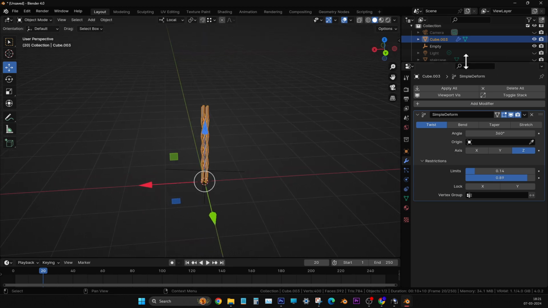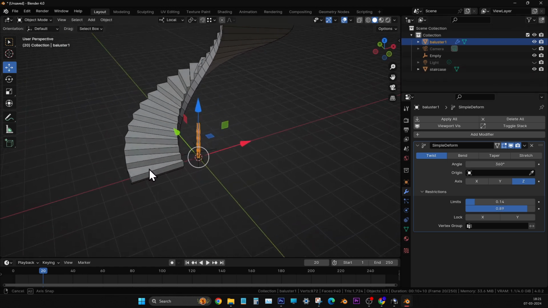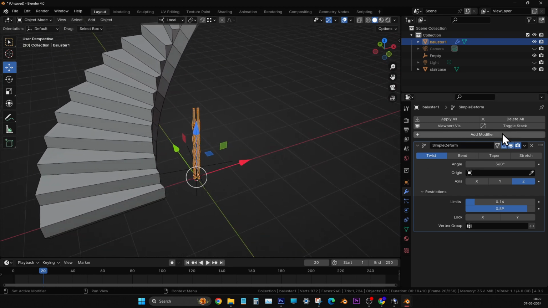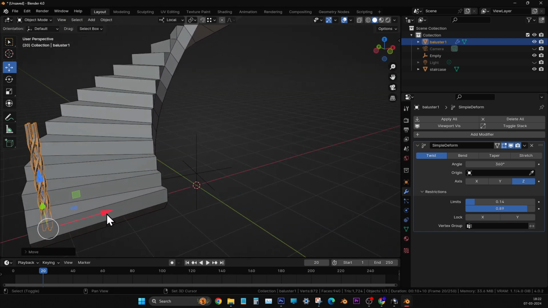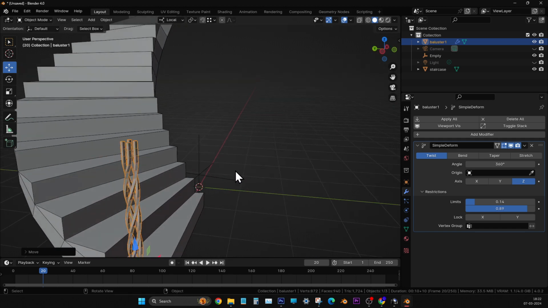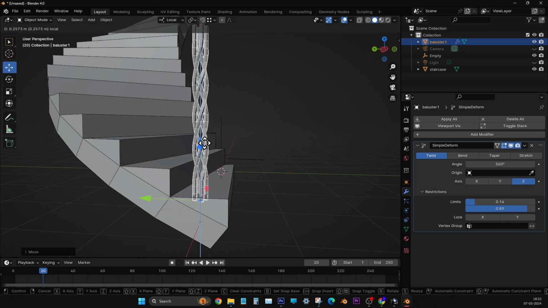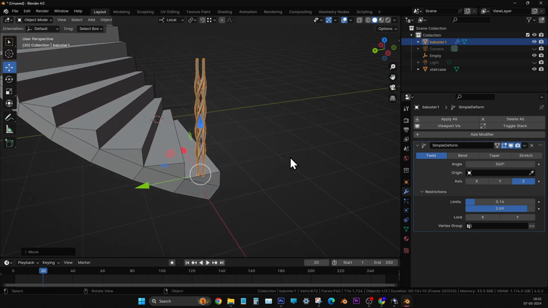Now we'll name this baluster one, because one more baluster we'll be doing. Baluster one, staircase switch on. Now this baluster will come here. Now you are getting what a baluster is. Okay, one baluster is enough. I think this itself is enough.